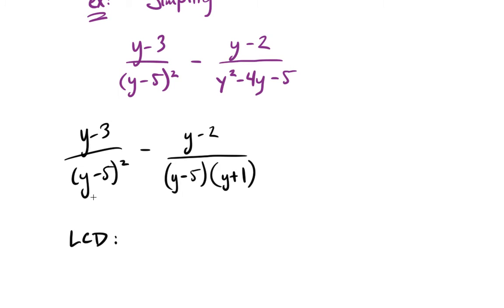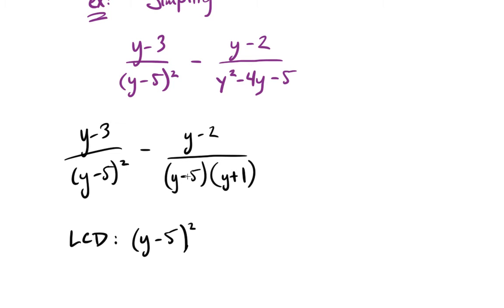And in general, the way you go about doing this is you can just look at the first denominator, and everything that's in the first denominator is going to have to be in the common denominator, because the common denominator has to have everything in this plus anything that's in any of the rest of the fractions. So we can look at that first denominator and see, oh, there's going to be (y minus 5) squared. Check. We're going to have everything in this denominator.